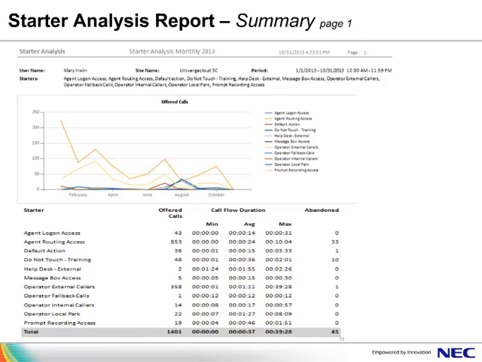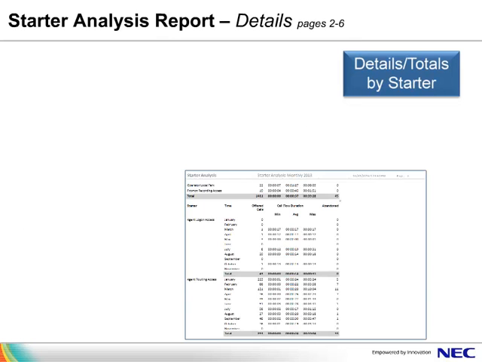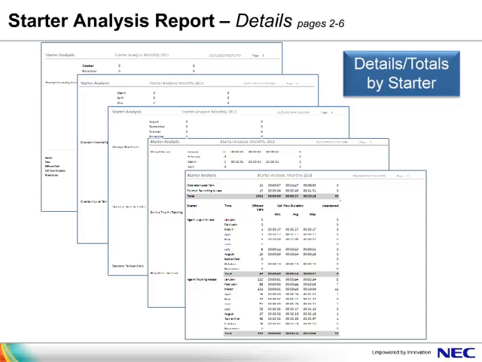The Starter Analysis Report, available in graph and text formats, provides a summary of the activity for all starters selected. Starters, similar to pilot numbers, begin a call flow and are listed by name. There is a destination or action assigned to every starter. For example, should a caller dial an incorrect or undefined number, the call will end up in a default action. That default action could be a prompt, a message box, or an extension. A breakdown of activities is provided for each of the starters in the detail pages of the Starter Analysis Report.